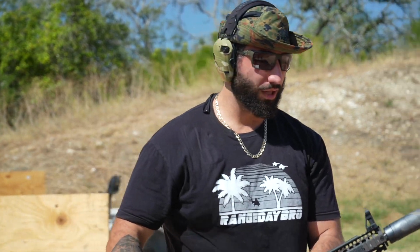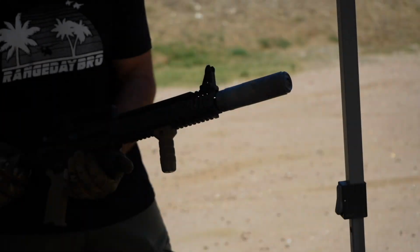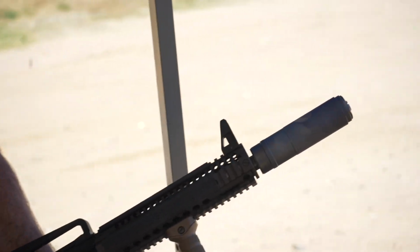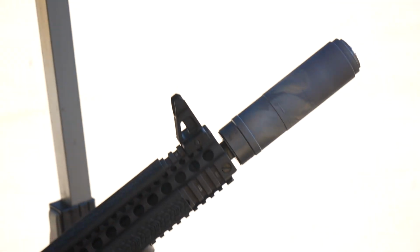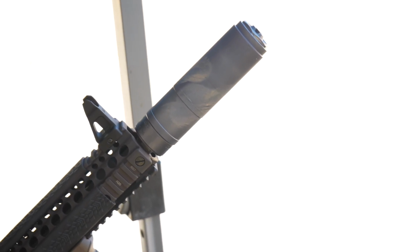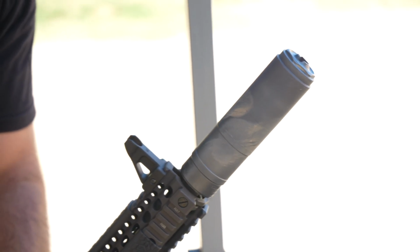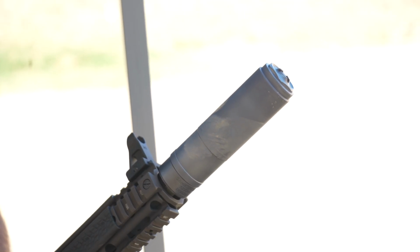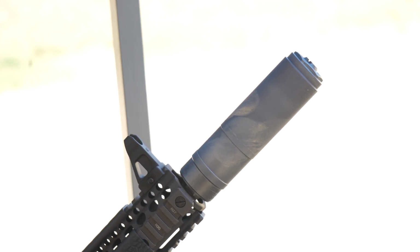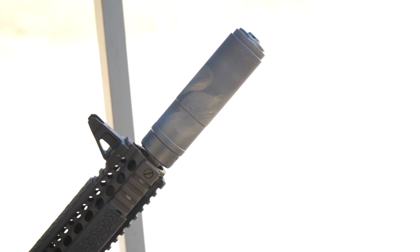Let's see if this thing's got a little glow. Let's stick it in the heat. Oh my goodness, that thing is nice and toasty there. I don't know if you guys can pick that up on camera, but it is orange hot. That's the forbidden popsicle there, but made it all the way through. The gun is incredibly hot, and it got a little bit of tears, but that's gonna happen when you mag dump 7 mags. But overall, it sounded amazing. The tone didn't change from first round to last. I'm just really impressed with the way this thing performed.